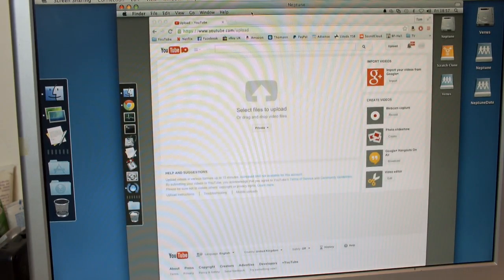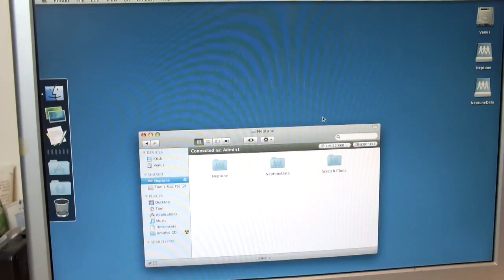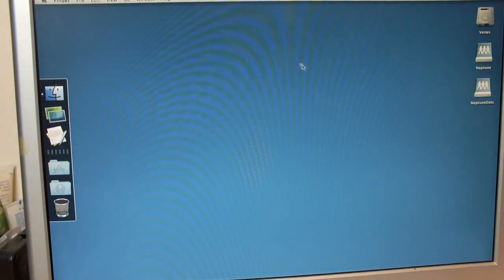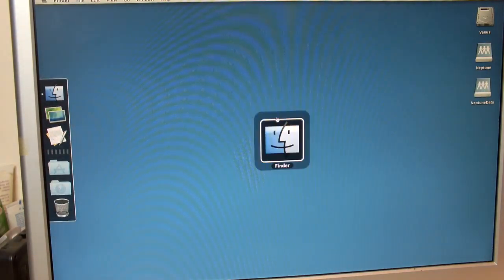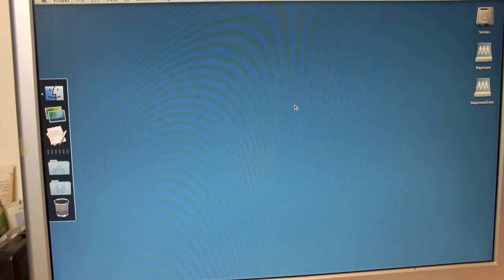Now all I've got to do is shut this system down, make sure that it automatically logs in, check a couple of the power management settings, and then I can slot it back onto the shelf so it's in place and I can power it up and see if they both sit there comfortably together. So give me 5 minutes and I'll be back with you guys.